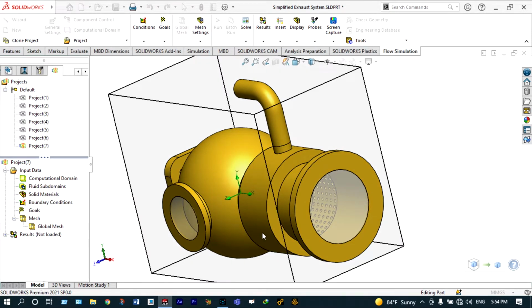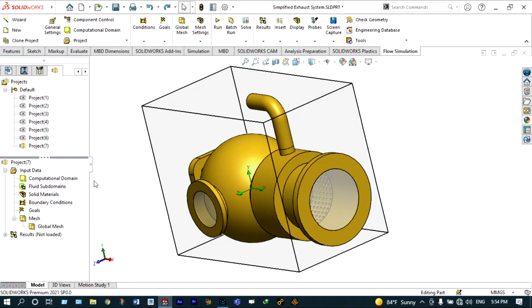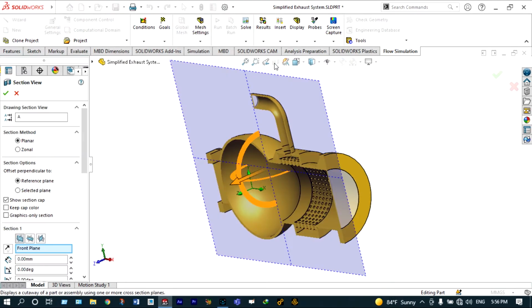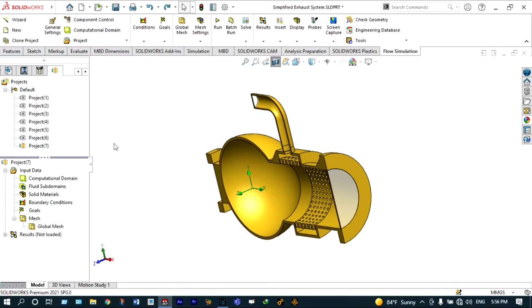This is the computational domain. We can hide this domain. Here in this heat exchanger we are mixing water at different temperatures, so it will have a single fluid domain, and the material has also been provided, so we have to apply boundary conditions. For providing boundary conditions, it is always suggested to have a sectioned view of this model. So we'll cut this model from a specific plane. Let us cut it from the front plane, and let us apply boundary conditions.